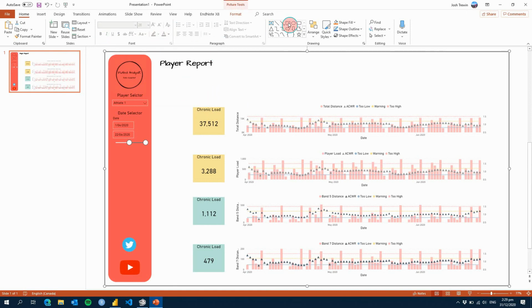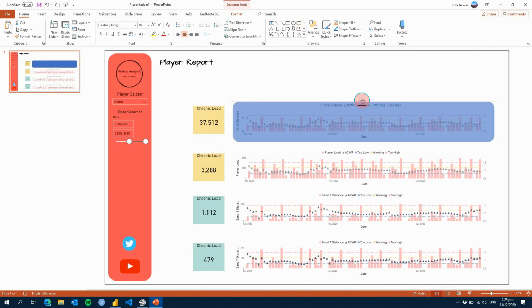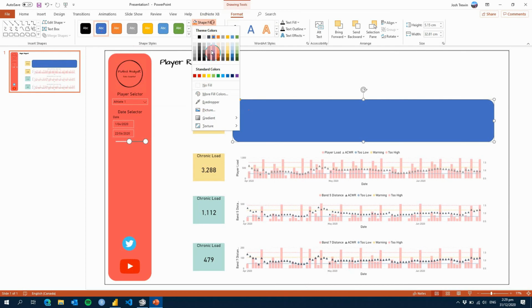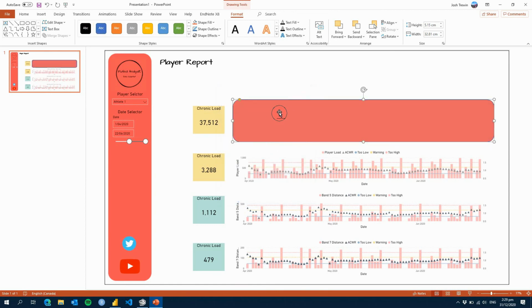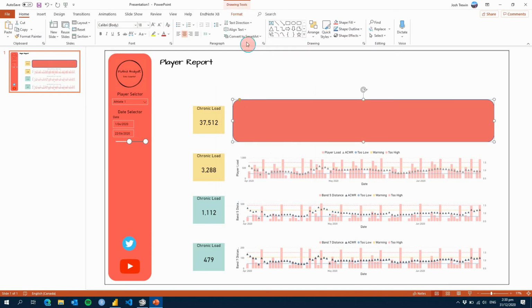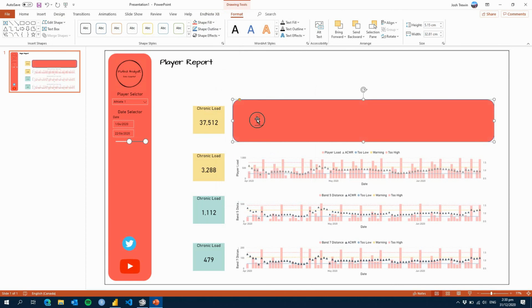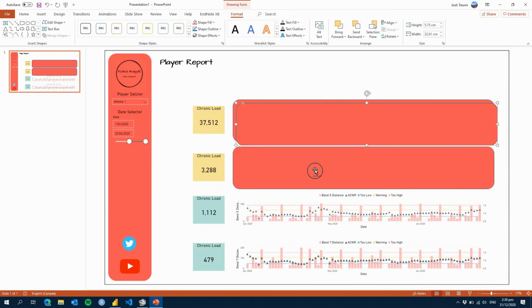And then the other things you can do is you can create shapes around your figures. So this is one way just to add a little bit of, I guess, color or anything like that to your background, just to make it a little bit different. So for example, I'm going to change this to being a red color. It's close enough. Or I can use my eyedropper. There we go. And then I can drop these underneath.